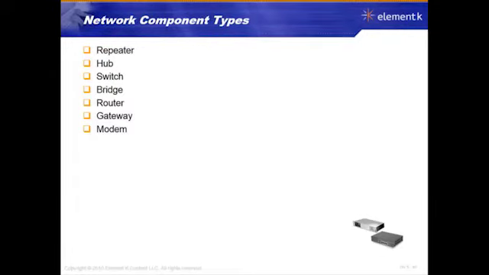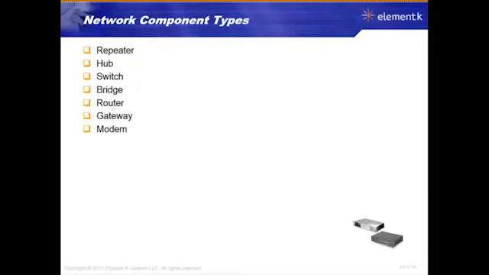So that's the idea of a repeater. A hub is a device, it's a central device, and it'll have multiple ports. It could be wired or wireless, and a bunch of computers or devices plug into it. Computers, tablets, phones, servers, printers, whatever. So this is a central device on a LAN that will connect a whole bunch of computers together. Now, hubs have been largely replaced by switches.